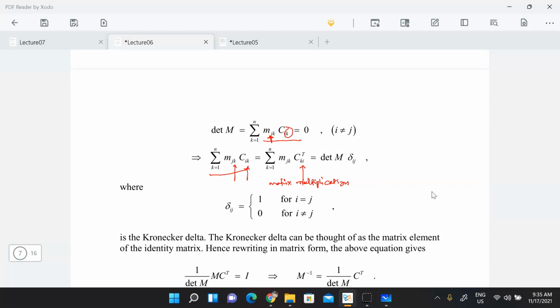And we use the fact that this has to be equal to 0 when row i and a different row j are the same. Here i and j are not the same number. I and j are different rows, but they apparently have the same matrix entries. The way we say that this is equal to 0 is to use a Kronecker delta. You can remember Kronecker delta: when i and j are not the same, this goes to 0.